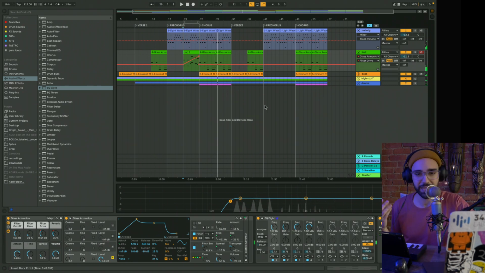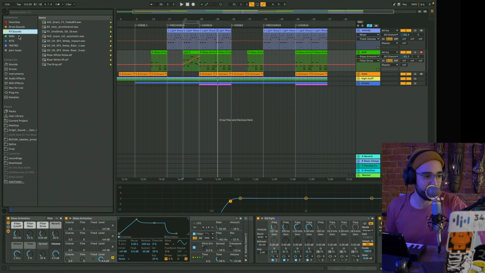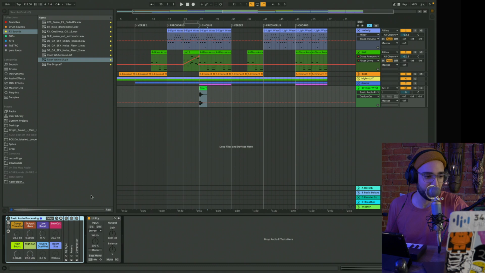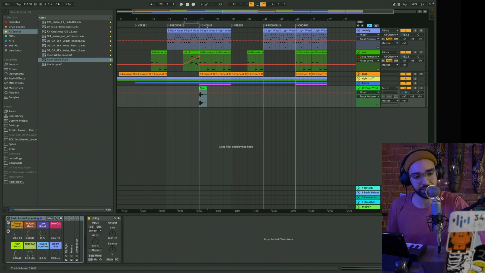Another thing that's going to help us build tension is just using noise and effects. This is the most important thing. This is what I'm talking about with bells and whistles. I'm just going to go into my pre-saved library of FX sounds that I use all the time. You can obviously search through your samples and find some white noise. I'm going to pick some quickly, and I'm going to add these in as new tracks, and what I got to make sure is that they don't get over-processed by my basic audio processing rack. I can bring down the volume to match everything else.